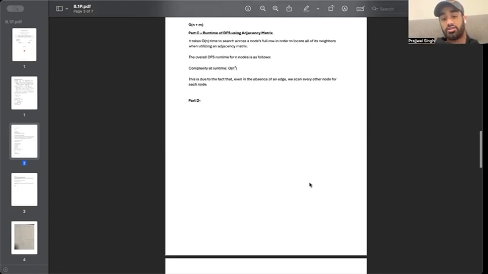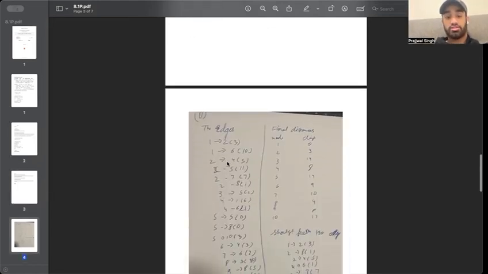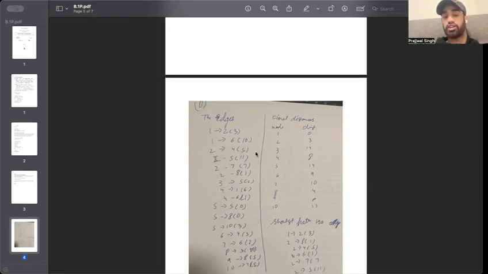Part D, the algorithm. In these, we have to explain some iterations. I'll be explaining Dijkstra's. This finds the shortest path from a source node to all others as long as the edge weights are non-negative. We use a priority queue to always pick the node with the smallest current distance. Then we relax its neighbors by checking if going through this node offers a shorter path. Here, I will be explaining 3 iterations.